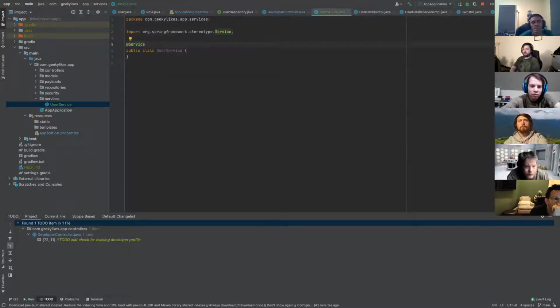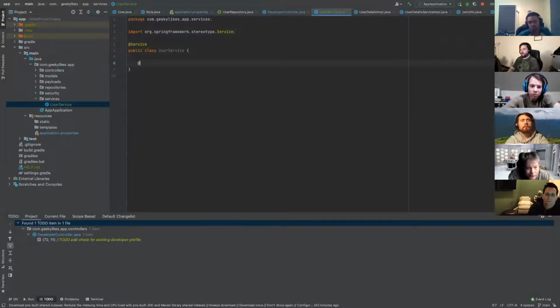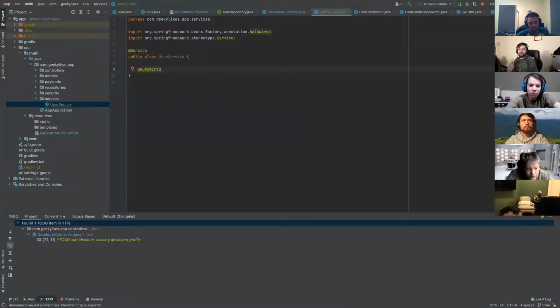And we have our @Service Spring Framework annotation. So again, what am I looking for? This will let Spring Boot know, hey, to load this system as a service and be able to utilize the AutoWire system as well. So we have a user service, @Autowired. I'm going to bring in the two tools we need.